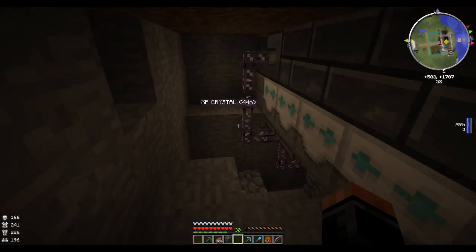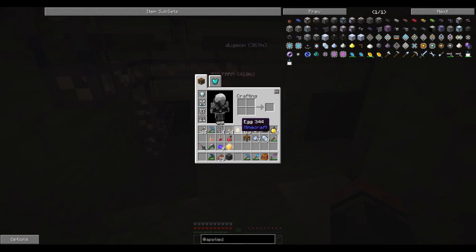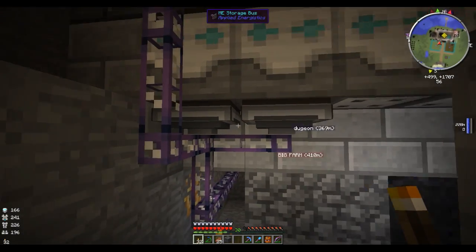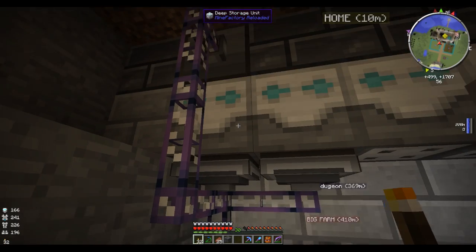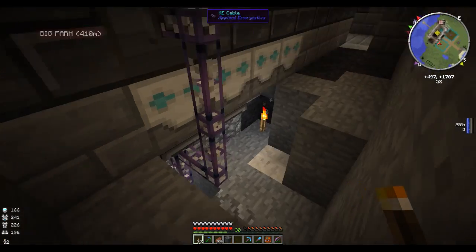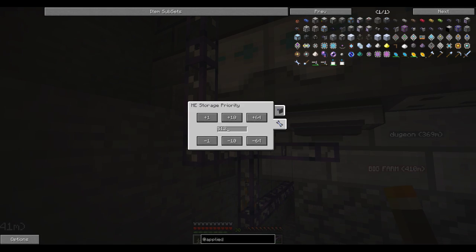Anyways, I had built a bunch of different things to try to get these under control, because I really don't know what to do down here. So what I did is I built this ME storage bus, and if you click this thing right here, whatever's currently in the deep storage unit that it's connected to will show up. And in here, if you click this, you can actually tell it the ME storage priority.